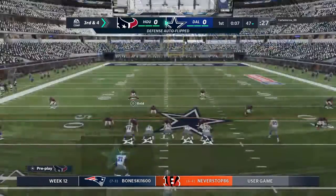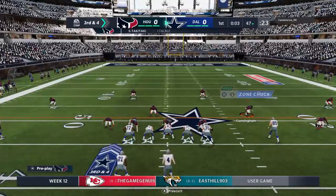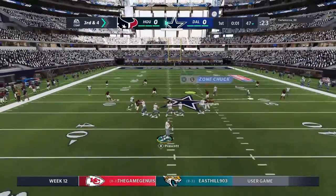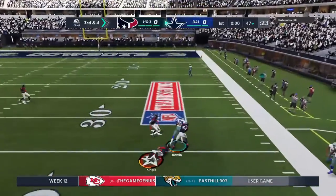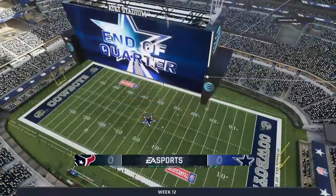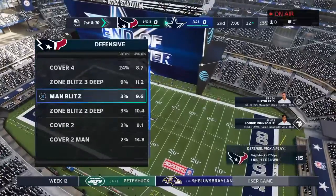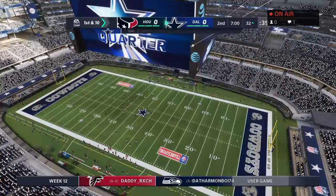Oh, I came to my feet on that one. I thought he was getting close to breaking that one big, but in the end, give some credit to the defense, finding a way to get to him and forcing a 3rd down. Connects here with a tight end, Blake Jarwin. And he will have a Cowboys 1st down as they're able to get the 3rd down conversion. No score after 1 on EA Sports.